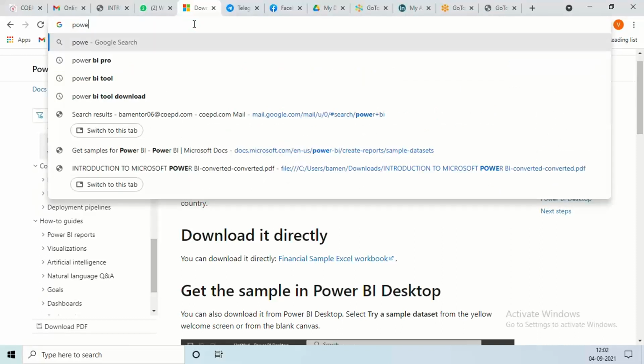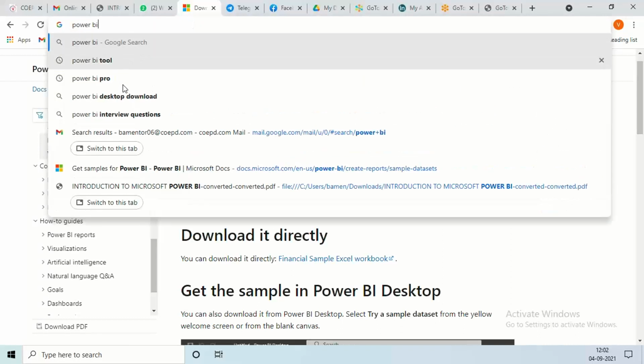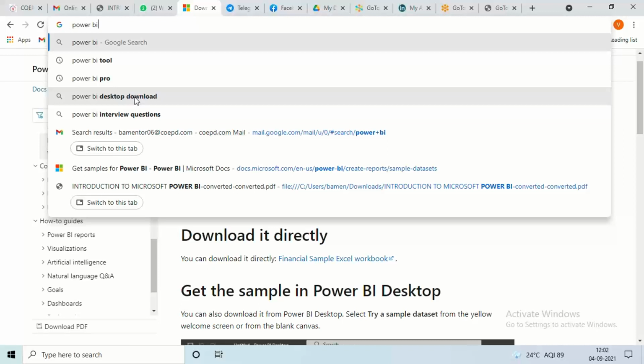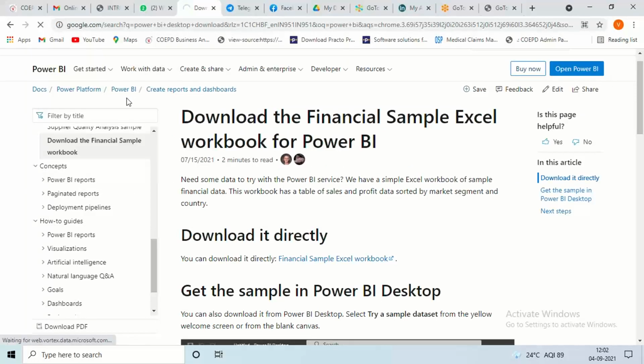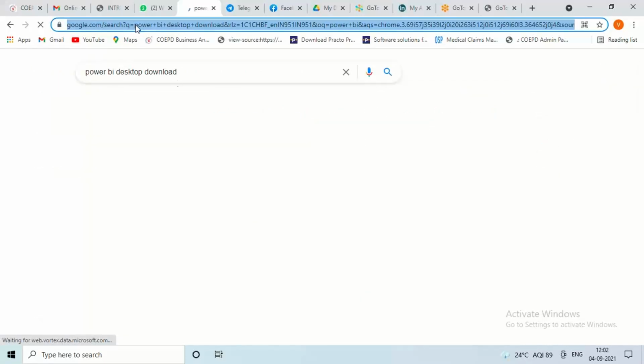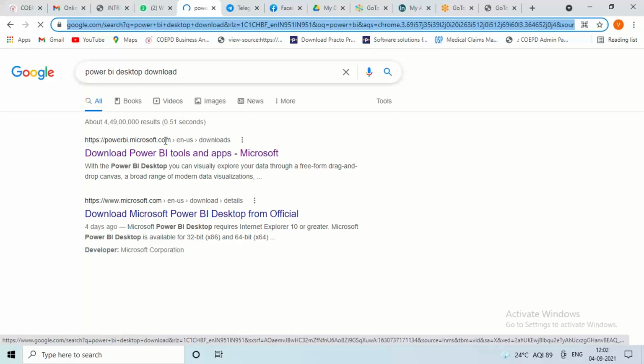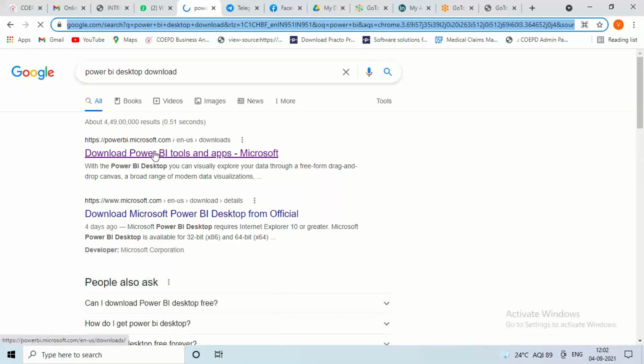I can see two options: Download and Advanced download options. Which one should I go for? Yeah, I'm opening the same thing. Okay. So this one only I have selected, right?